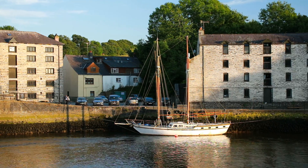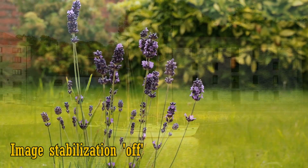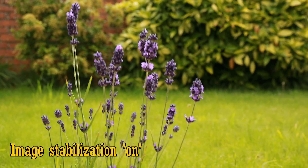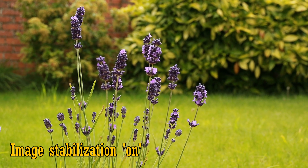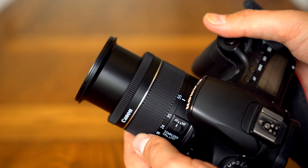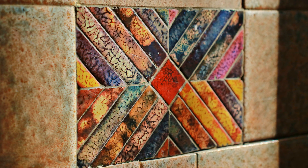This lens also features image stabilisation, to help you get smoother video footage and sharper still pictures. Like on the previous lens, I found it to be pretty impressive. Here's some footage with it turned off, and now on. Even zoomed in to 55mm, it can still hold your image pretty still. All in all, for an inexpensive kit lens, the build quality is nice enough — a little smaller and better than the previous version. Now let's see about differences in image quality.